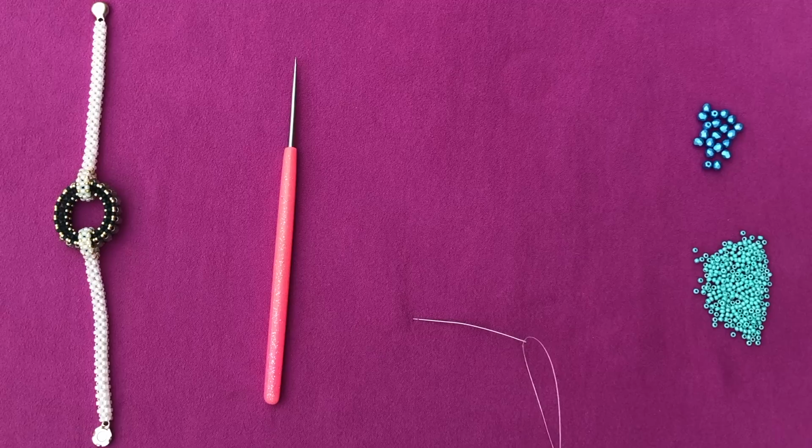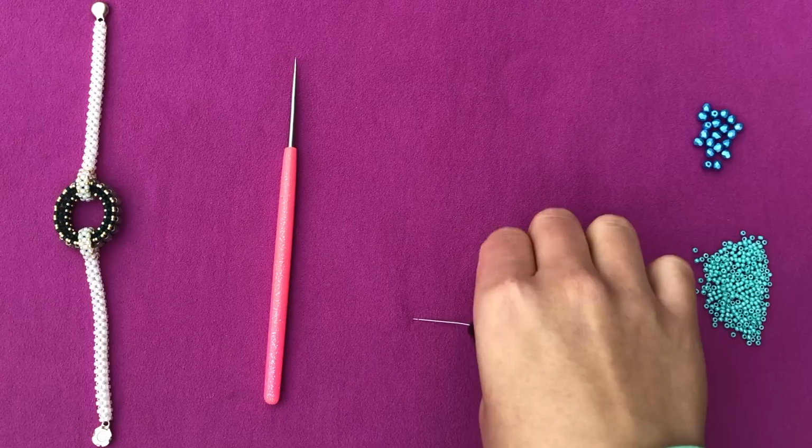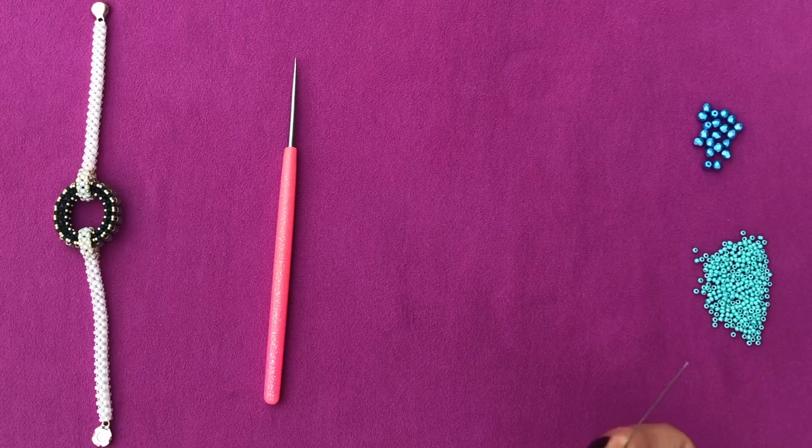Usually when I do crochet off camera, I don't use a pick, but I found this way is the best way to show on the camera what I'm doing. So I thread my needle with 2 yards. I don't usually measure, I just take 2 wingspans. Usually it's 2 yards or 2 meters, so it doesn't really matter.